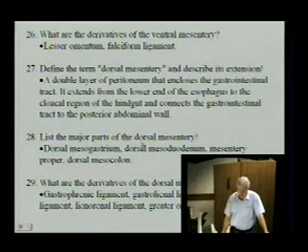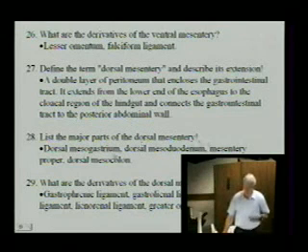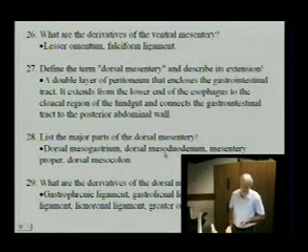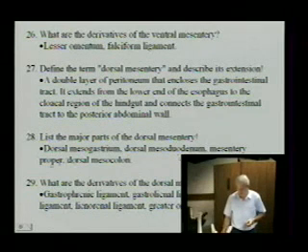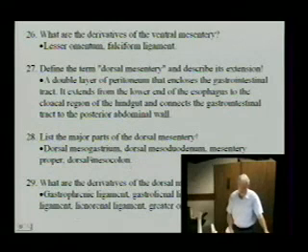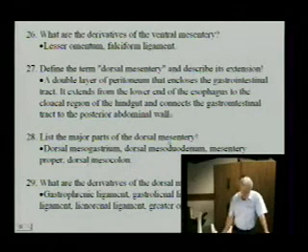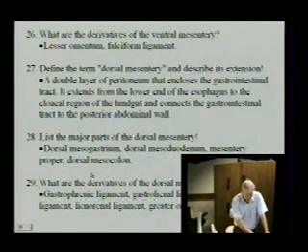So the list of the major parts of the dorsal mesentery: we already talked about the one for the stomach, dorsal mesogastrium. We can call the mesentery proper, and then each little part of it. We do give some specific attention to a dorsal mesoduodenum because structures will grow into that. And then there's that mesentery proper for the rest of the small intestine as well, and then a dorsal mesocolon, some of which will persist and some of which will be lost. So we proceed to that type of a discussion in the near future.